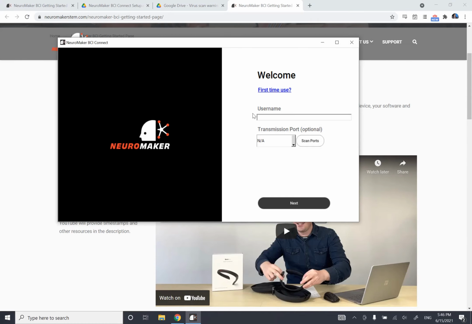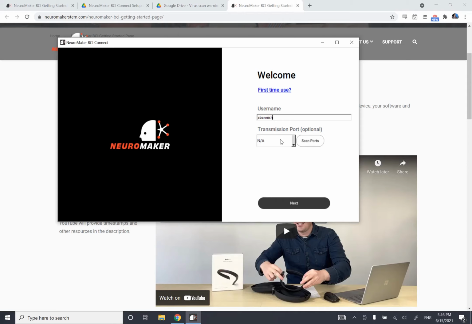So to get this actually paired and working with our headband, we're going to take a couple of extra steps. The first thing we're going to do is input a username. This username is simply to make sure that we know which person's device is connected to the software at any moment in time. This won't affect the way that you save anything, and you won't need to log into this. So this is really more of a way to just keep track of who's using this device.